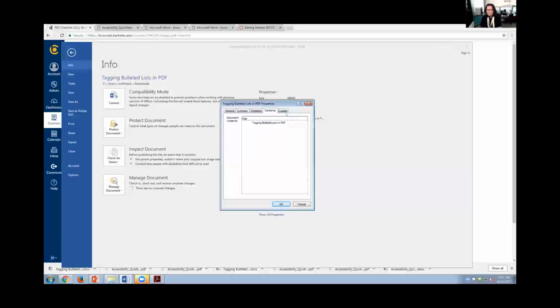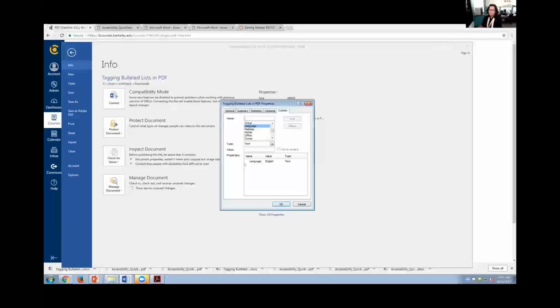Under Content, nothing there. Custom. We're going to look for the language option. There it is. So you go to Language. For the value on here, we'll write in English. And then we have to select Add.